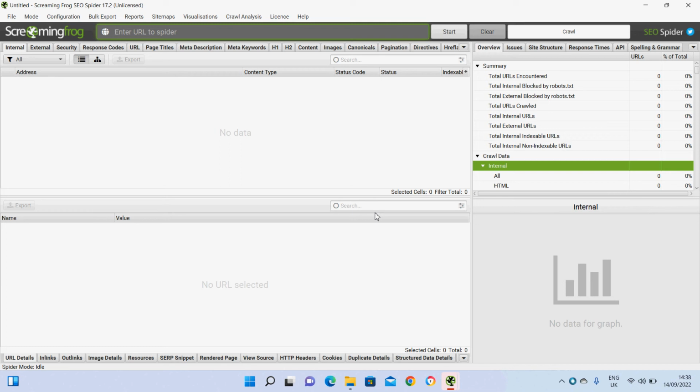So today we're going to do this technical SEO analysis using a free tool called Screaming Frog. Now, technical analysis sounds more scary than it is. It's fairly straightforward when you look into it. And what I'd say is, once you've done it, you can always go to YouTube, have a look at some videos to try and fix these issues. Or you can give us a shout and we can help you out with that.